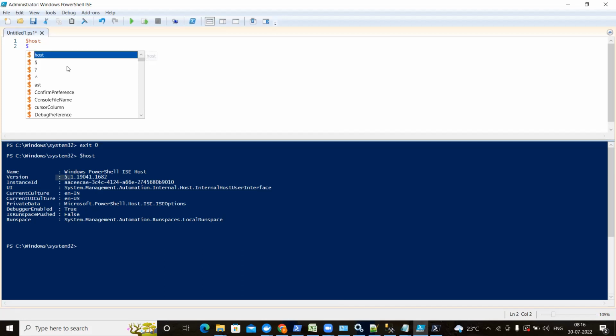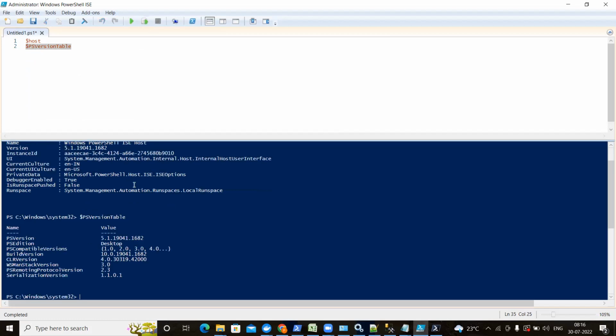There is one more command called $PSVersionTable. This also gives the same result, but in a different layout. You can see the PSVersion, version, and PowerShell edition displayed. So there are two commands which give that result.